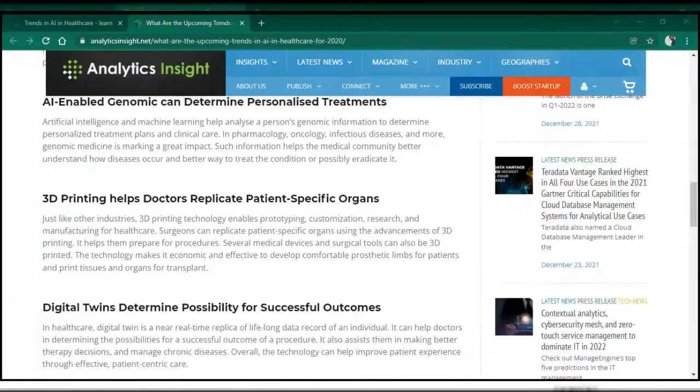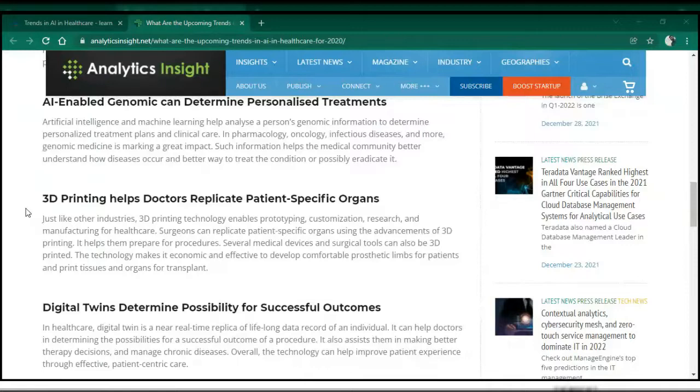3D printing helps doctors replicate patient specific organs. This thing is already happening in real life. Although it's not being used on humans yet, it is already being done. Doctors are able to create organs and 3D print them. The normal printing that we do is 2D printing, where ink is put on paper. 3D printing is different. If you watch a video, you would know. They keep your tissues layer by layer and then create an organ. You can use that organ on humans.